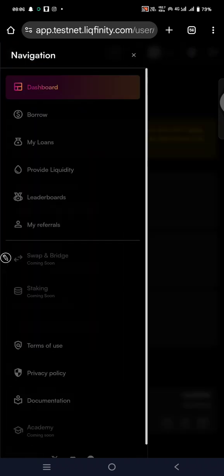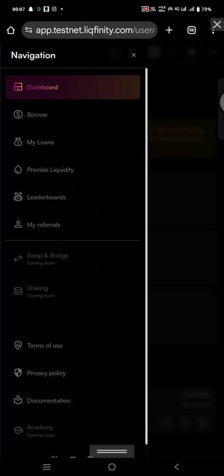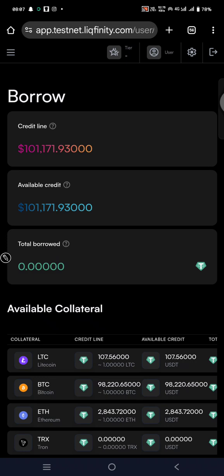Okay, so the first thing we need to do is to go to borrow. All right, so we allow it to load fully. Right now, it just loaded fully.